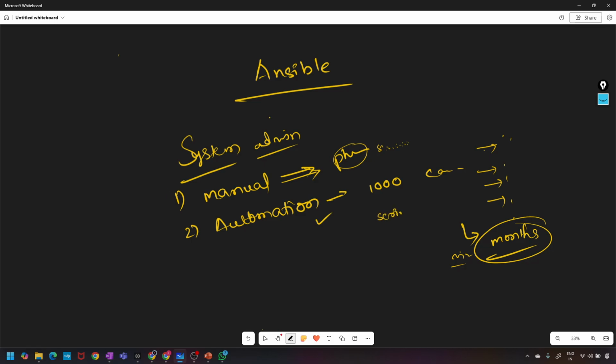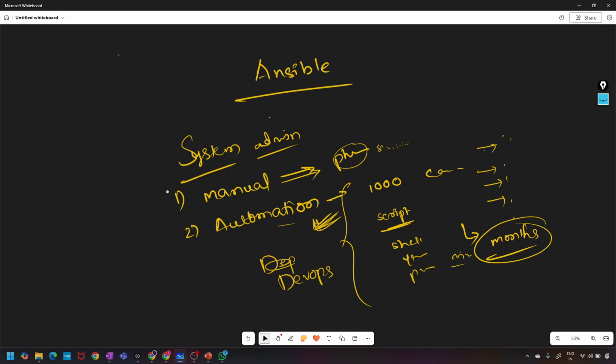There are a lot of scripts available in the market, maybe shell script, YAML script, Python, anything. DevOps engineers will do this, maintain and develop it. DevOps engineers will take care of that.